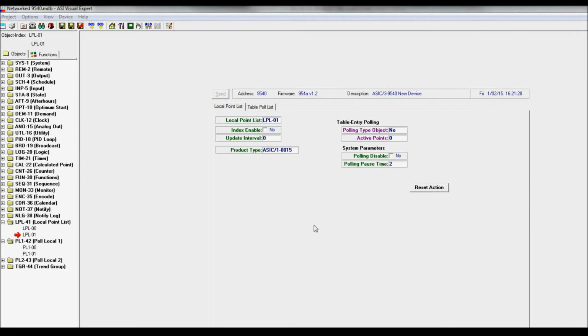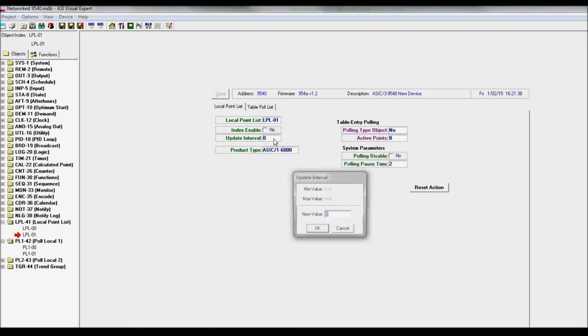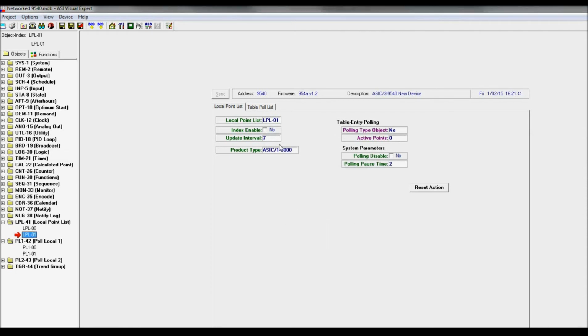So we're going to go ahead and set up a second poll points list, and we're going to poll our 6000 controller. We're going to go ahead and give it a different update interval. Polling pause time can be the same.